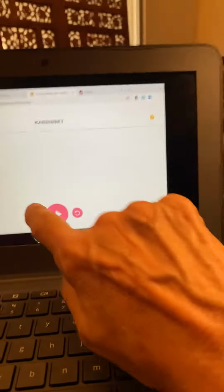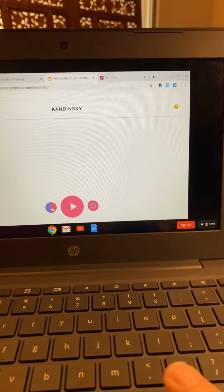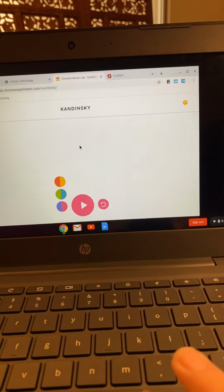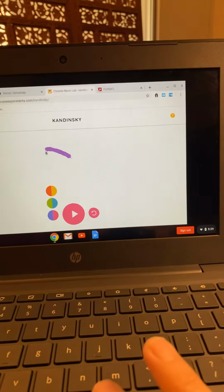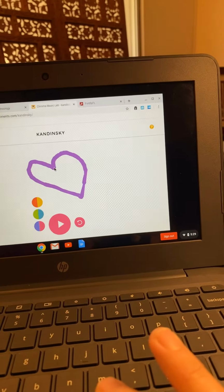All right, so here's the screen. Here's the play button. Here's colors you can choose. I'm going to choose this red and purpley color, and I'm going to draw with my mouse some lines, kind of trying to make a heart shape. And now listen to it.